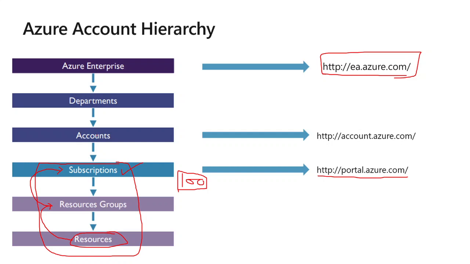They have a Pune branch. They have a Bangalore branch. So they want to have further segregation. That can be done at the account level, right? And at the account level you can also create a subscription, if you become the account owner, right? You can also create a subscription. You can pay the bill on behalf of your subscription, rather than paying at the enterprise level, you can pay here itself. Any questions here, guys? Any questions?